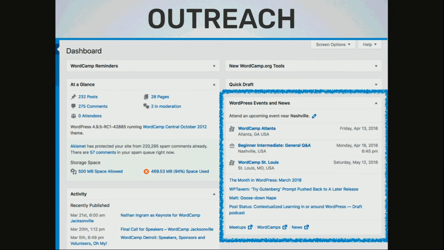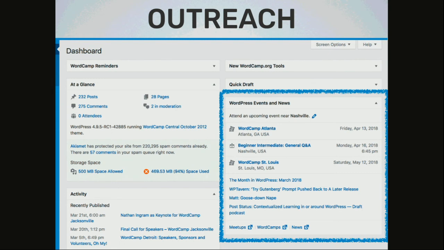In 2017, our major feature launch on the community team was a dashboard widget, which made it into core. And now every single WordPress website in the world that has been updated since 2017 has basically an ad for community events in the dashboard. It includes all of the meetups that are part of our chapter program, so that have been vetted and are part of our program, have agreed to the 5 good faith rules, and WordCamps.